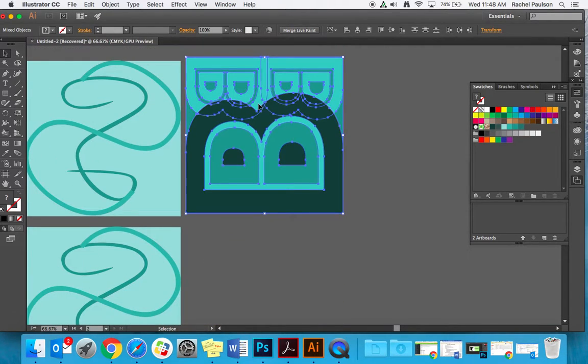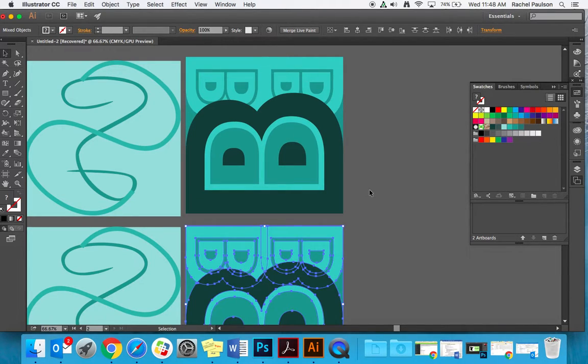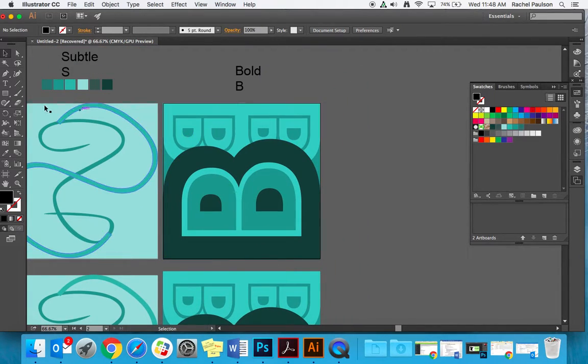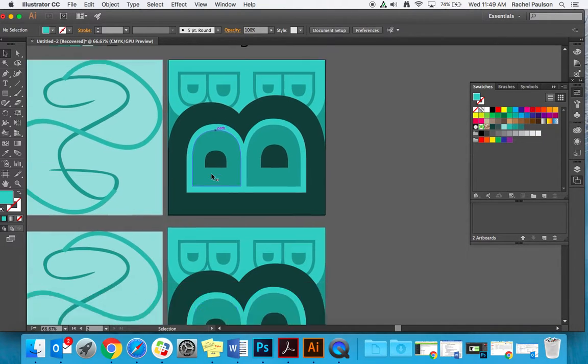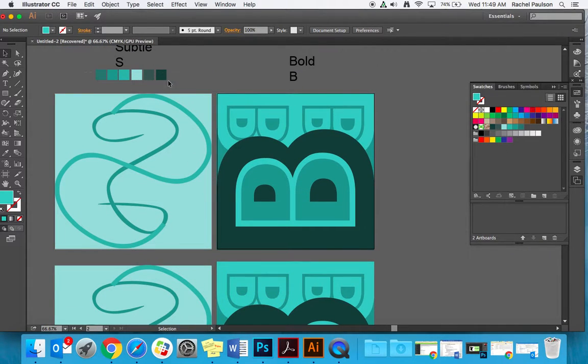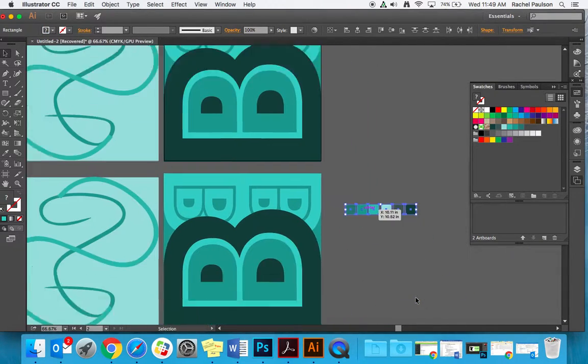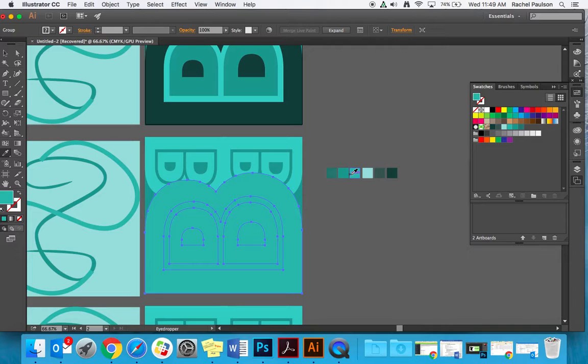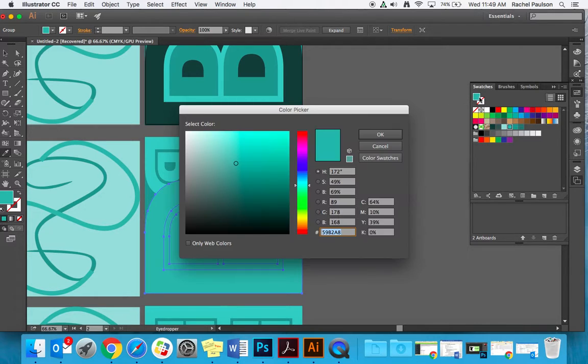Because when you can work through more than one solution, you're going to come up with the best solution. If you create just one solution, you're only going to have one, and it might not be the best one. So again, you might tweak your color palette a little bit. I'm feeling right now that this one is just not quite bold enough, and so I might play around with the intensity of the color and maybe a slight adjustment to some of those. So this time I am going to bring my swatches down here. I'm going to try something different. Maybe I go with a really light color there, and actually I'm going to adjust it a little bit.